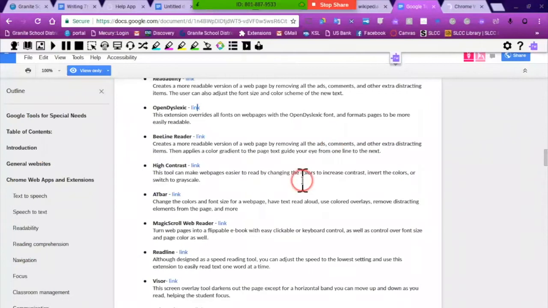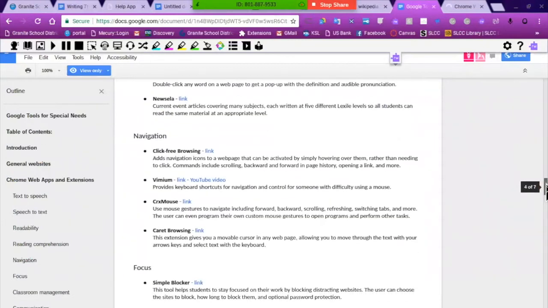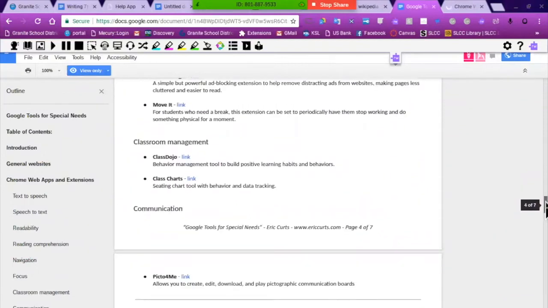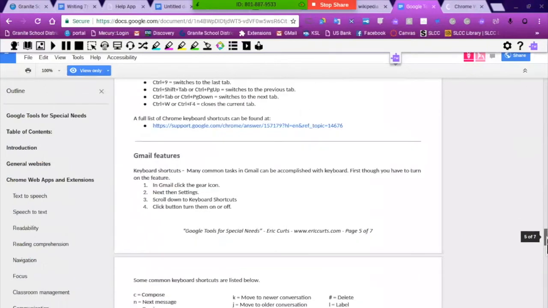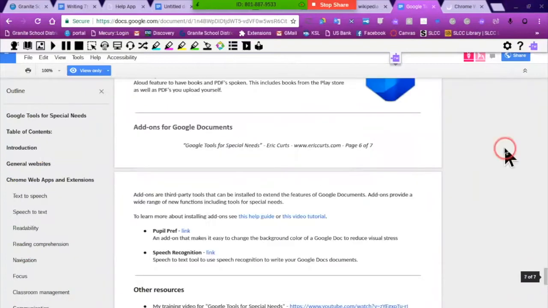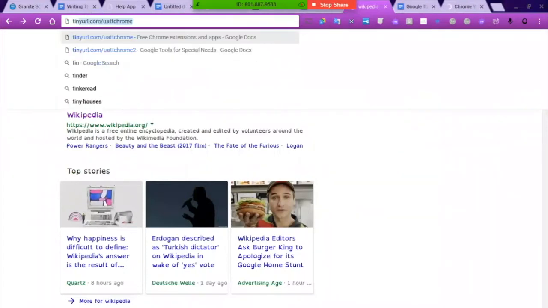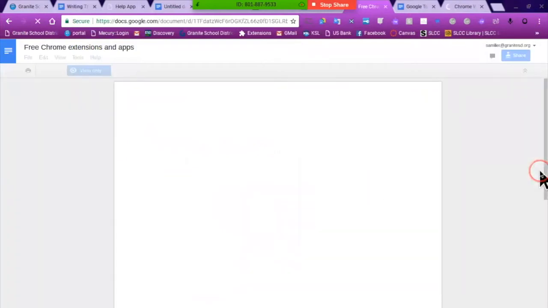But anyway, the extensions that we have, there's just a whole bunch of them. Speech to text, navigation. You can try these out a little bit later on your own. They're just some that are recommended. Here's some of the Chrome features that you showed earlier. Zooming, keyboards. Let me go to my page, behind my Zoom pop-up thing. Just type it again here.